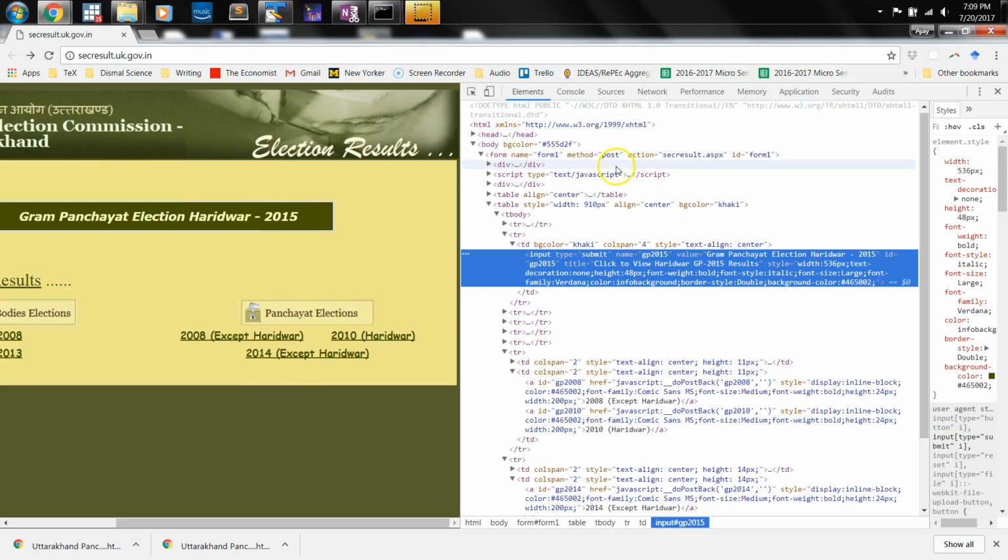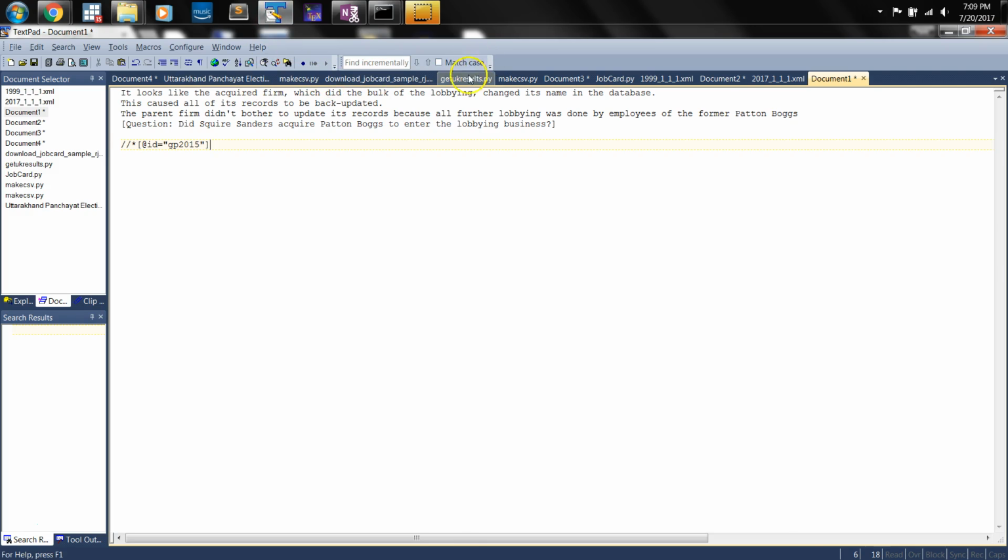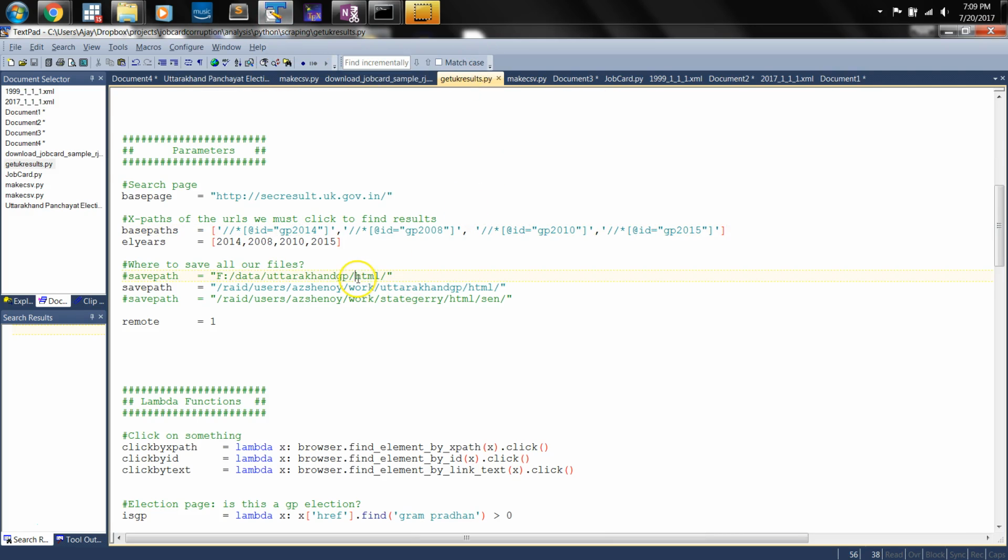So our script over here is storing all of those, and we'll also use this to set up folders in a moment. These are just the years of the elections that we're looking at. I'm setting a save path here. This is for running it on the remote server, so I'm going to look over here at my own computer, and let me change this over to 0.